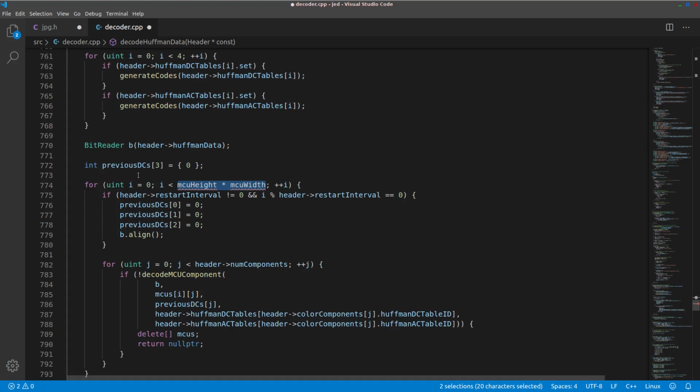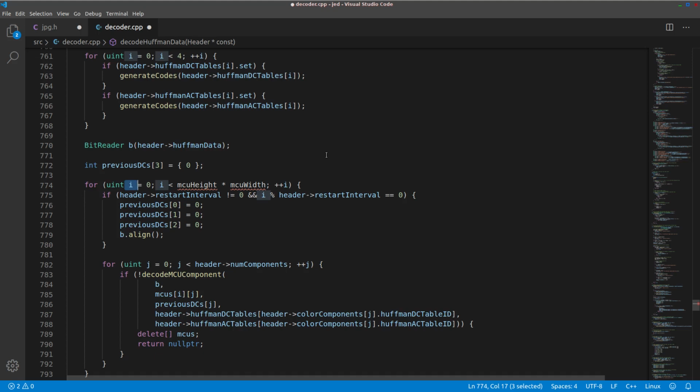This is one of those cases where we used a single for loop with a single variable I to loop through our two-dimensional array of MCUs, rather than using a Y and an X separately, just because this worked well, but it's not going to work anymore. We need to replace I with two for loops, Y and X, based on the MCU height and the MCU width separately. The reason for this is that it's very important that we read Y, CB, and CR components in the exact order that they appear in the Huffman-coded bitstream.